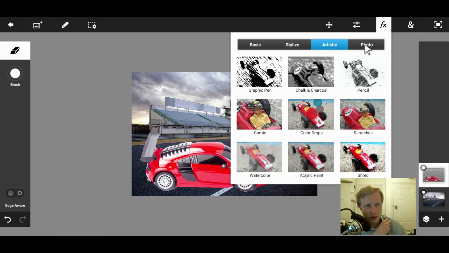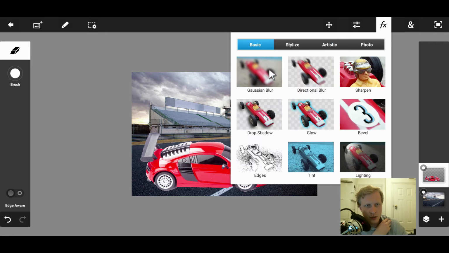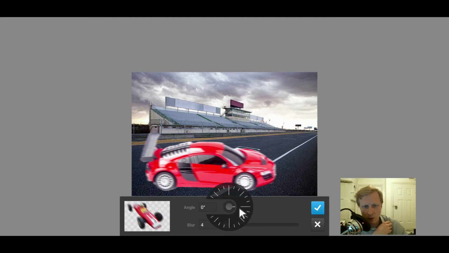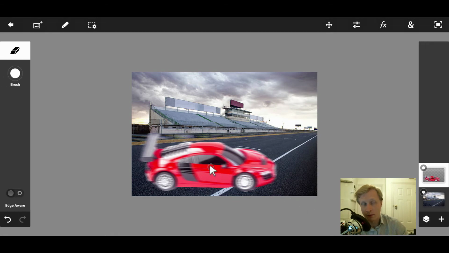You can choose the direction, which way it goes. Okay, so the car moves fast. You just add a little effect and it looks like it's moving fast.